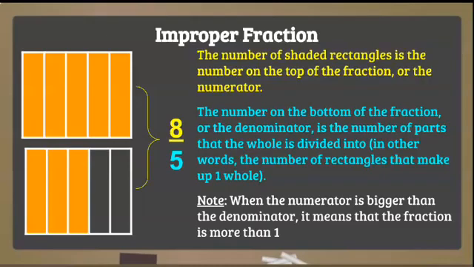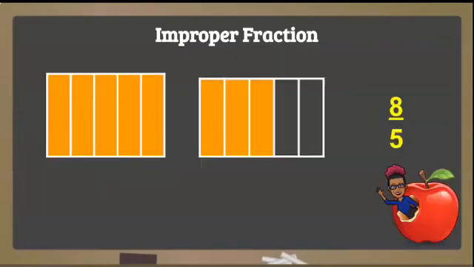Right? So we know one whole is divided into 5 equal parts. Now from looking at this, we can note that the numerator is bigger than the denominator. So this means that the fraction is more than one whole. One whole is made up of 5 equal parts. Thus, we get that from our denominator, but our numerator is telling us we have 8. So this is what our improper fraction looks like.